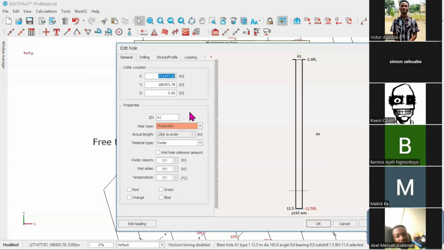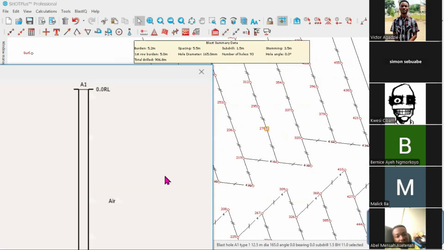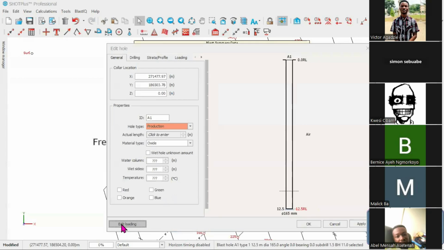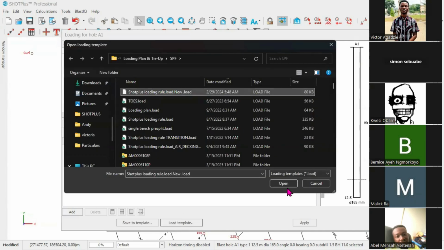See something. I didn't charge that hole. You see, it's a new hole that I added. So you have to charge that one too. So I can still load my template.